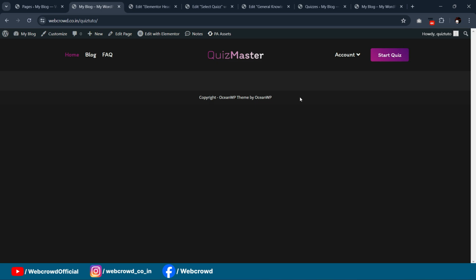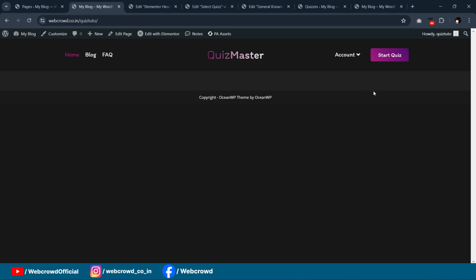It becomes very easy for us to add them in different pages. Also the plugin provides the shortcut for the leaderboard, so we can directly copy the shortcut and paste it anywhere you want to show those scores. So it's very easy. Next we will create our account page. Or we can also create the leaderboard, but before that let's create the account page. Account page, or you can say my score page, and after that I will create the home page.